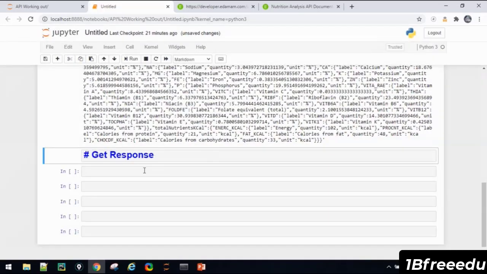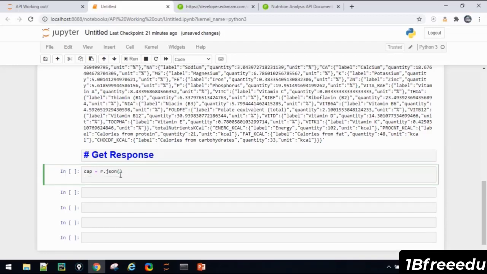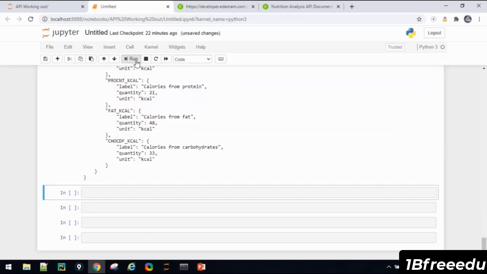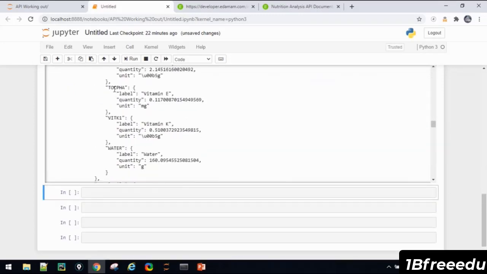Okay, so what we can do is get the value, maybe I can have cappuccino, I can use it as cap. I'll get the values from r, and then I'll do indentation as usual. json.dumps, I'll pass the value as the parameter, and then indent is equal to 4. This is the usual thing which we do. Let us see. Okay, so we have every particular value. Here you can see several values, and you can get all these values.